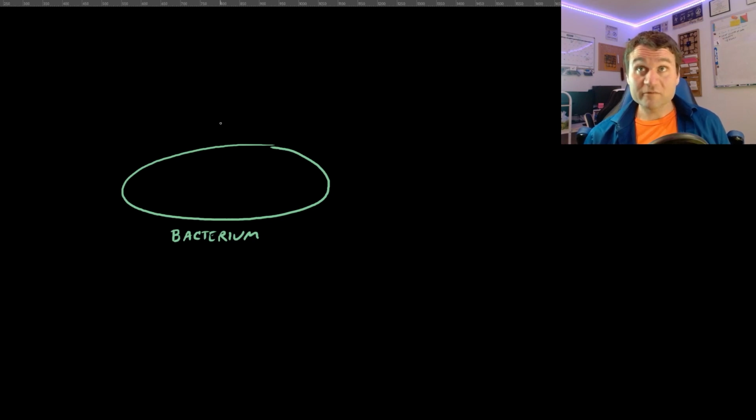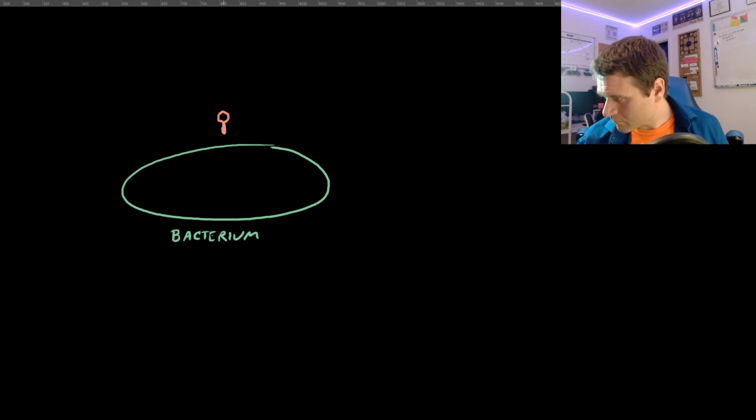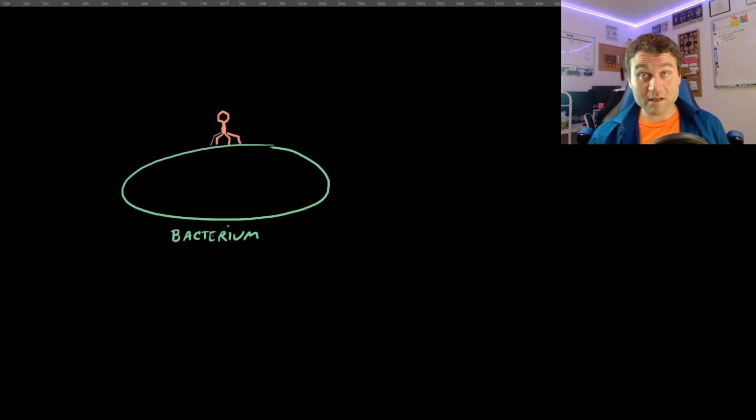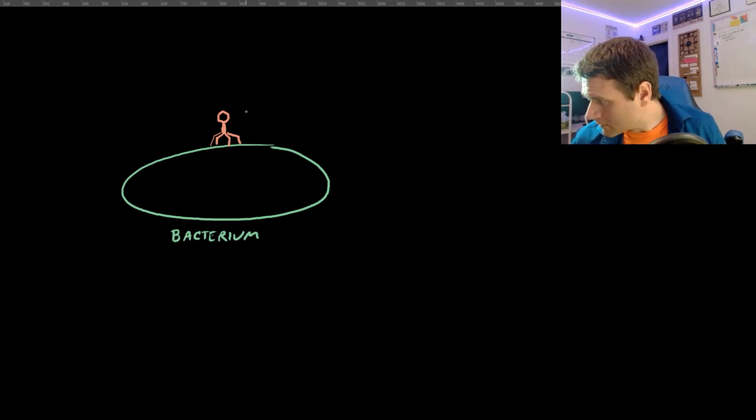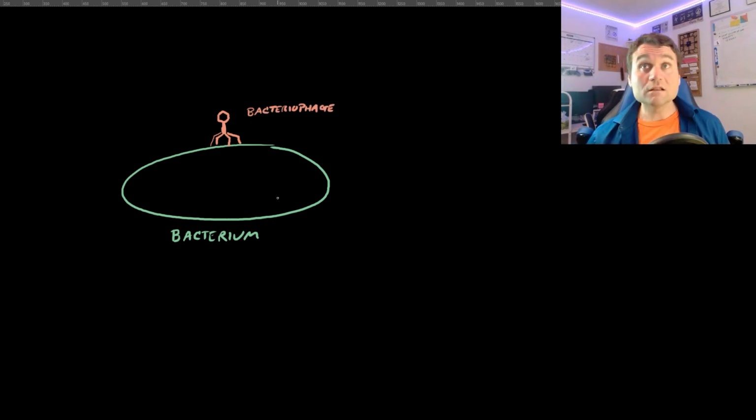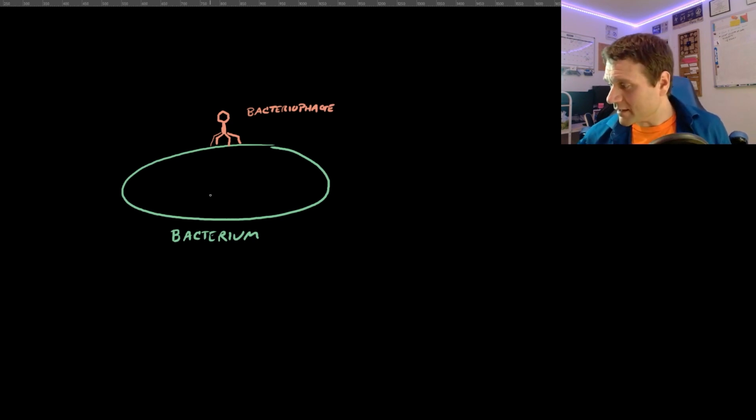And sometimes, just like us, they get attacked by viruses. The kind of virus that attacks a bacterium is referred to as a bacteriophage. Literally, this means bacteria eater, so you can tell they're quite targeted. Now, the way viruses work is that they inject their DNA into the cell that they're trying to corrupt. And their goal is that when the cell duplicates its own DNA, it will duplicate the virus DNA.